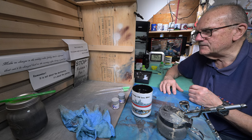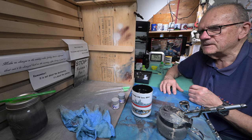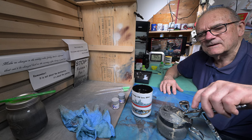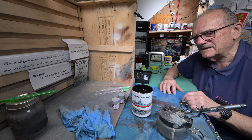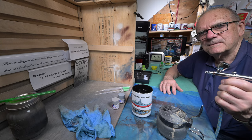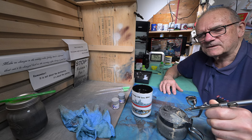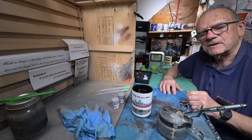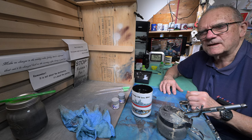Anyway, let's recompose here a little bit and get our parts all lined up, and yeah, it's nice to have the air here already. You probably couldn't hear that, but it's there. We're going to use the TimberTech airbrush again. I'm going to keep using this until I have trouble with it, or at least until I'm convinced it's really a good airbrush. So far, I think it's really good for the money.